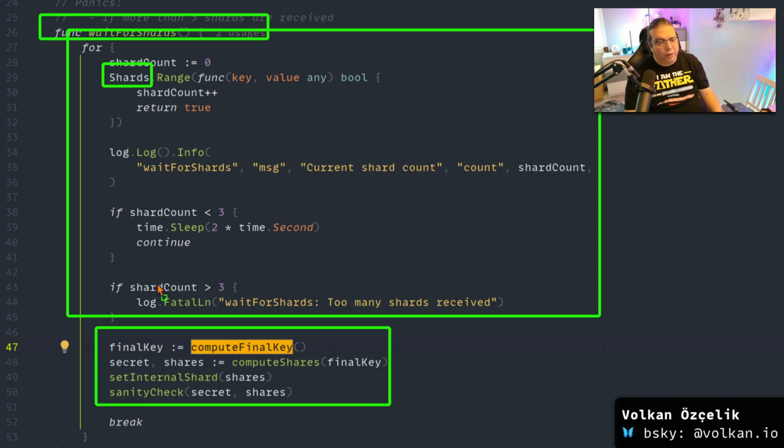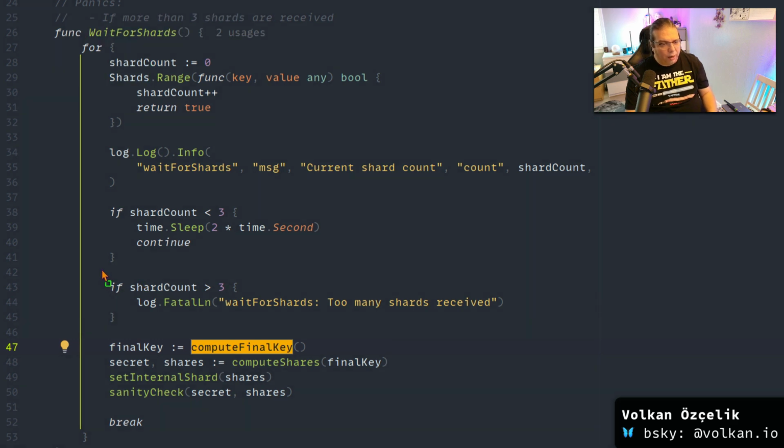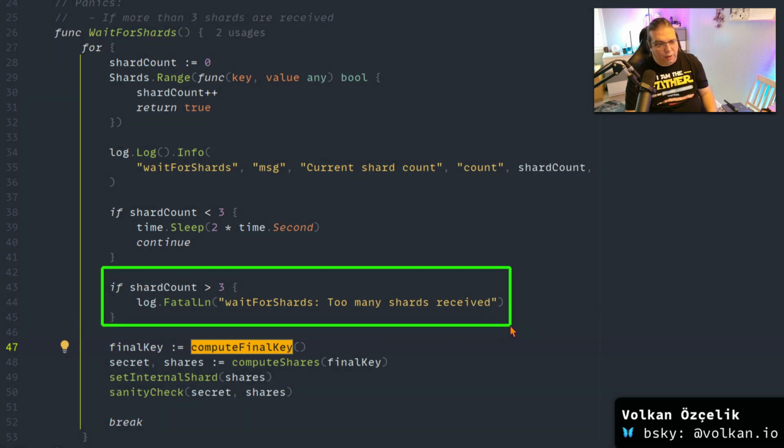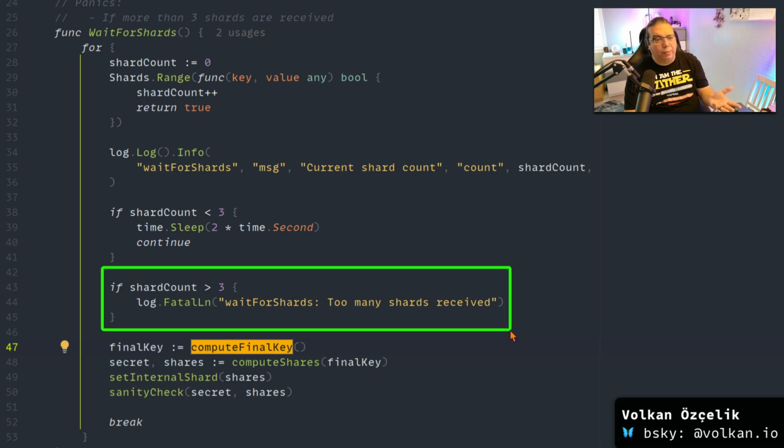But for whatever reason, if we have more than 2 shards, we say, hey, there's something problematic, because as a keeper, I don't want to get more than I need. If I get more than 2 shards, it would mean that I have received a shard from a keeper that I don't know. Because I am one keeper, I have 2 other peers, and these will be configurable later.